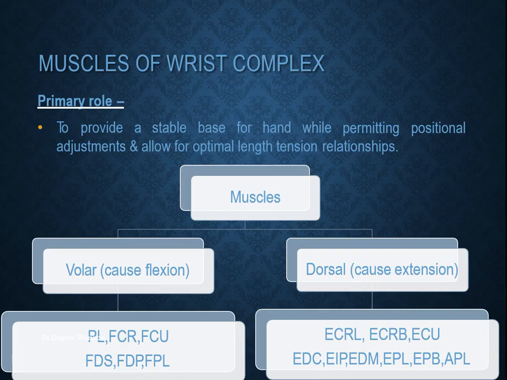Next are the dorsal wrist musculatures. The dorsum of the wrist complex is crossed by the tendons of nine muscles. Three of the nine muscles are the primary wrist muscles, that is extensor carpi radialis longus, extensor carpi radialis brevis, and extensor carpi ulnaris. The other six are the fine finger and thumb muscles that may act secondarily on the wrist. These are the extensor digitorum communis, the extensor indicis proprius, the extensor digiti minimi, the extensor pollicis longus, the extensor pollicis brevis, and the abductor pollicis longus. The extensor digitorum communis is also known more simply as the extensor digitorum.